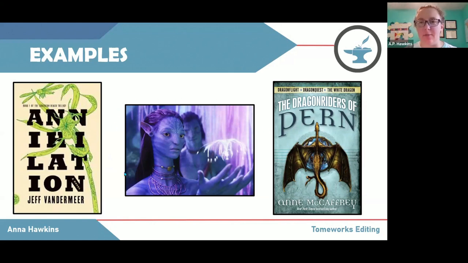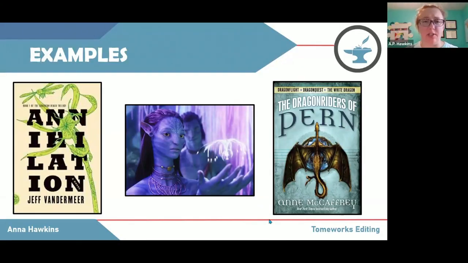This is a very good example of speculative biology. If it's nothing else, it's a very good example of a fully realized speculative world where you have all of these animals and people that have certain ways of interacting with each other that are influenced by their having evolved in this same environment.